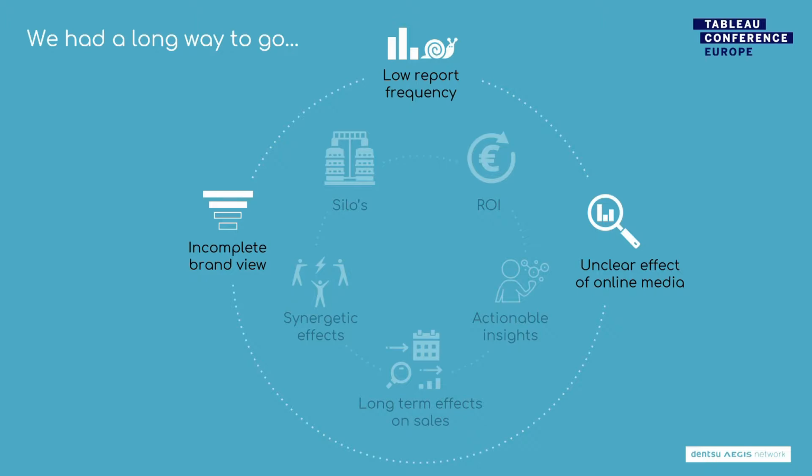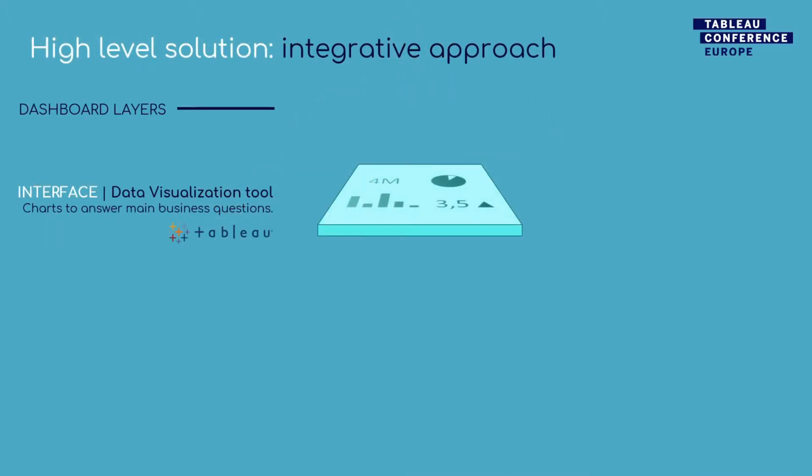So we had all of these challenges, and I want to first explain to you what our high-level approach was, then we can deep dive on what we did in the dashboards. Our high-level solution was this integrative approach. We always work with dashboard layers when we're talking about dashboard projects. The first layer is what we call the interface, but it's what we usually call the actual dashboard, right? It's on our data visualization tool, where we have the actual charts to answer these business questions. In this case, it was Tableau.